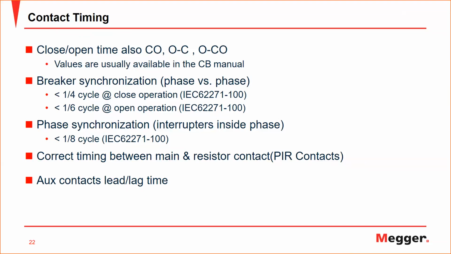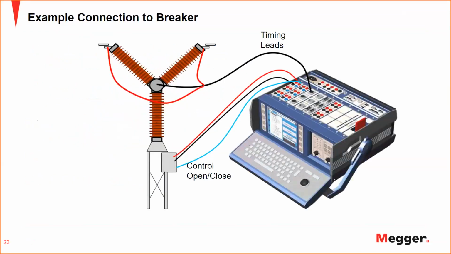So example of a connection, this is just an example of that, is to have your circuit breaker analyzer. In this case, I'm showing TM1800, our circuit breaker, high voltage and medium voltage circuit breaker analyzer, connecting timing leads. This is, in this case, 2 breaks per phase timing leads, but usually the most majority will be 1 break per phase timing lead, and you will have to connect to the control circuitry, connecting to the DC supply, to the open and close coil pulses.